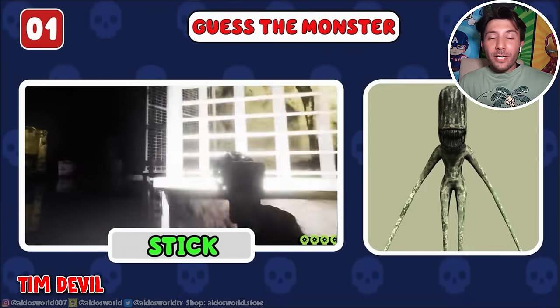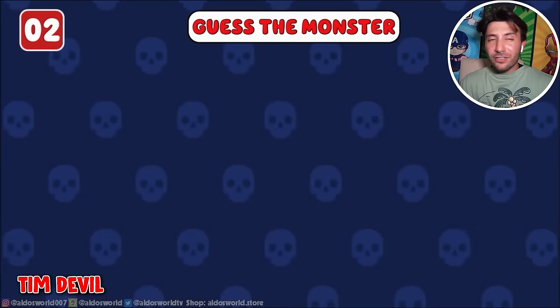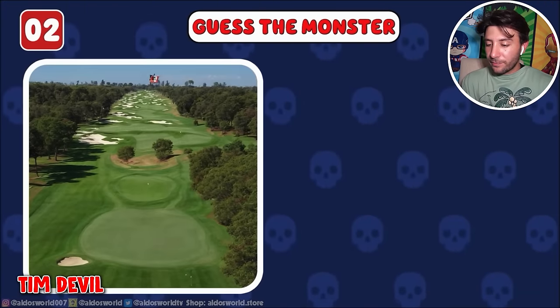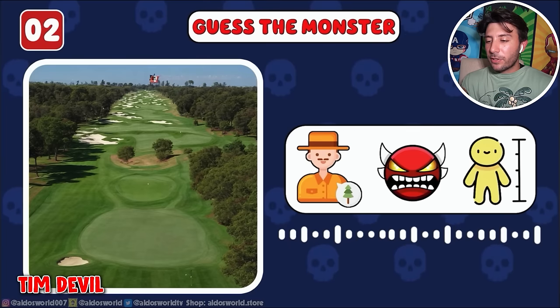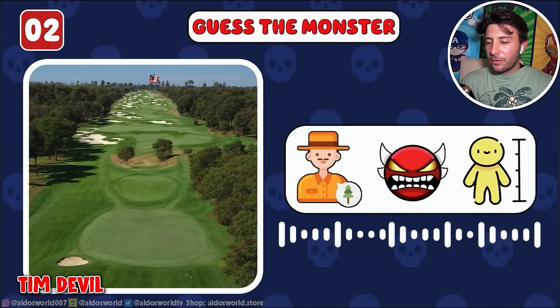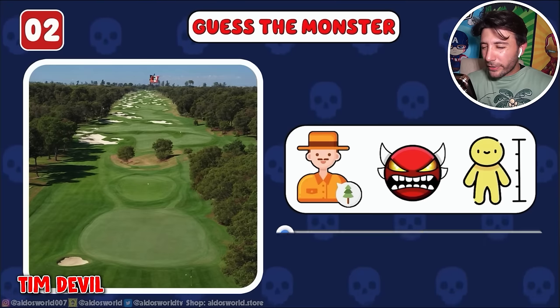Wow. How am I gonna find these characters in real life if I can't even guess the characters on a screen? This is not good. Okay, let me squint my eyes. Let's see. So we got like a... I don't get it. We have like a hill? Hold on a sec. Squint my eyes.